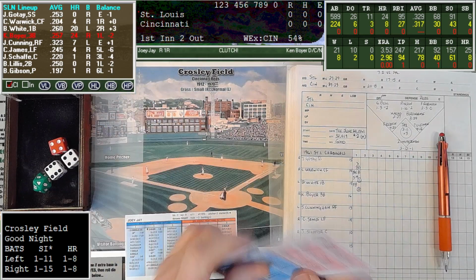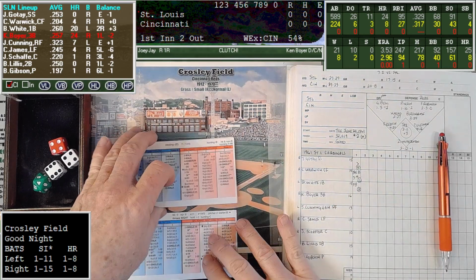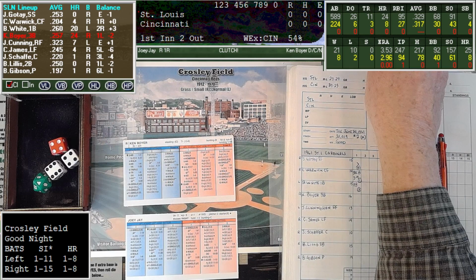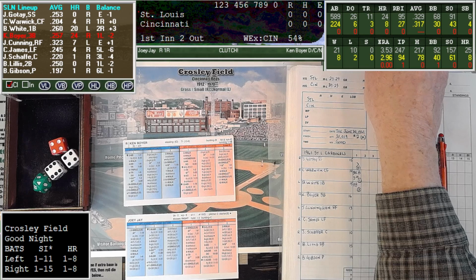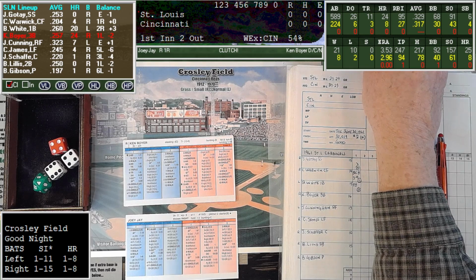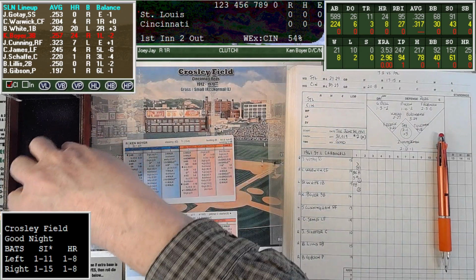Ken Boyer, third baseman extraordinaire, hitting .317, 8 home runs. He's driven in 27 runs. Cunningham on deck, who's a lefty. Joey J is a little better versus righties, but not a ton. Looks like Ken Boyer is not a clutch hitter. His 3.5, 3.6, 3.9, and 3.10 all turn to pop-ups with a runner on second and 2 out, or second or third. So we'll go ahead and take our chances with Boyer.